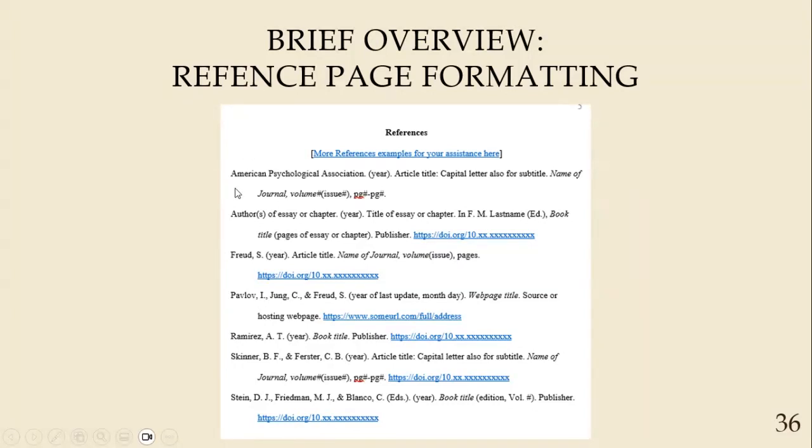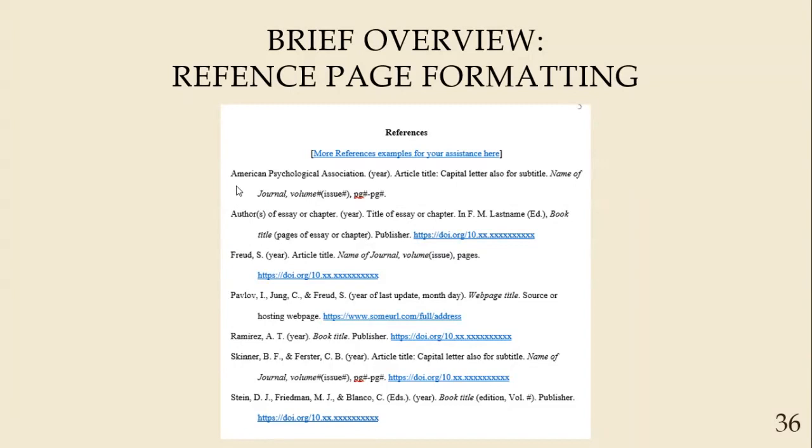If you use NightSight, it'll help you create all these references. And most of the time, it applies that hanging indentation for you. But if you want to learn how to do it, it's very simple. All you do is highlight the text, you right click, you go to paragraph, and you change the special category from none to hanging. And there's a bunch of really good short YouTube videos on it as well. They're only a minute or two long, and you could just follow along with them.